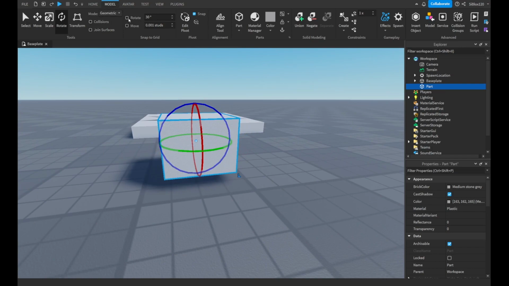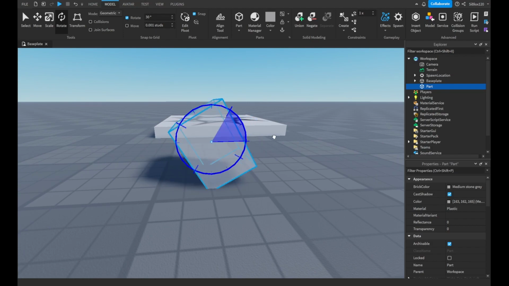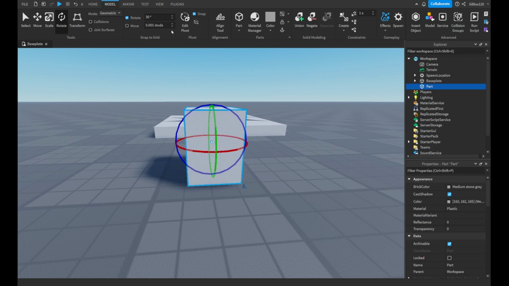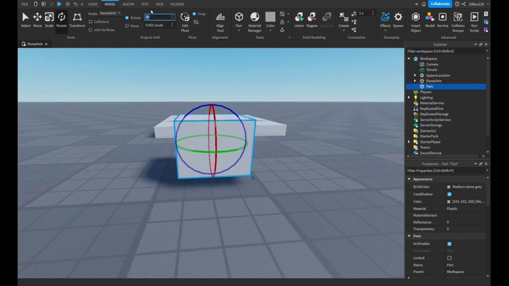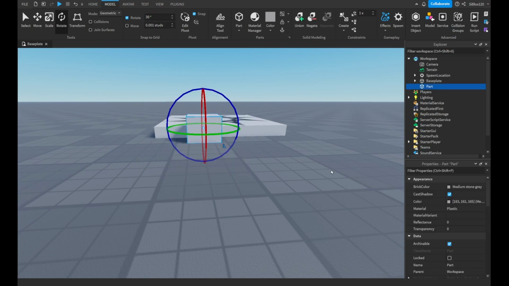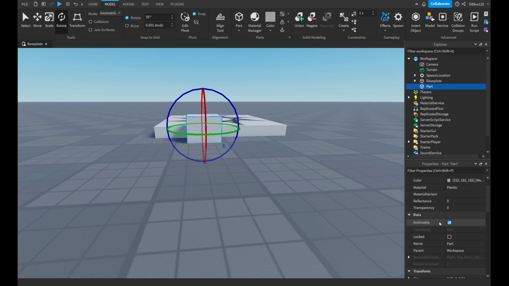But if you wanted to do specific rotations or just want to flip it upside down without having any complications, you could check rotate and make it 30 degrees so that it does like this. Or actually, if you put 10, you have more options on how you want to rotate it, but still pretty precise. But I just leave it at 30. Or you could edit it through the properties, which is down here.